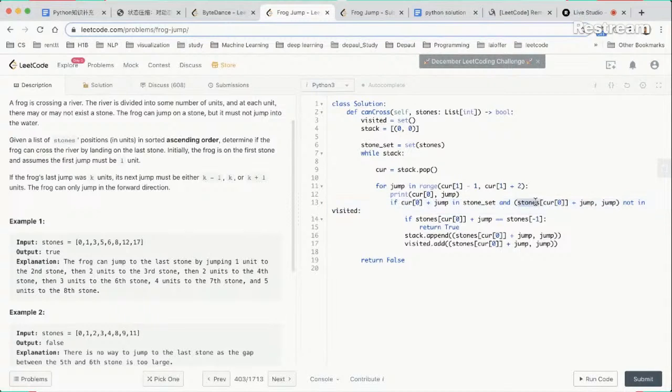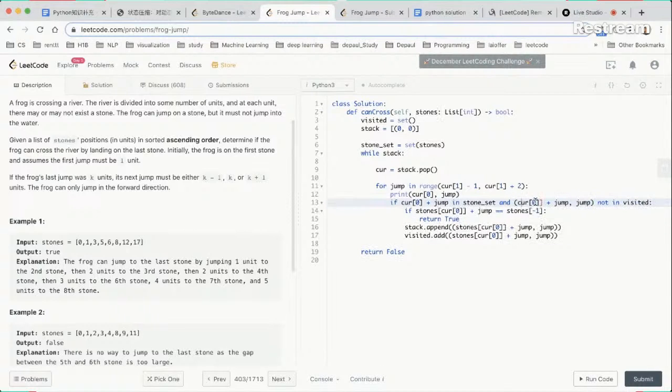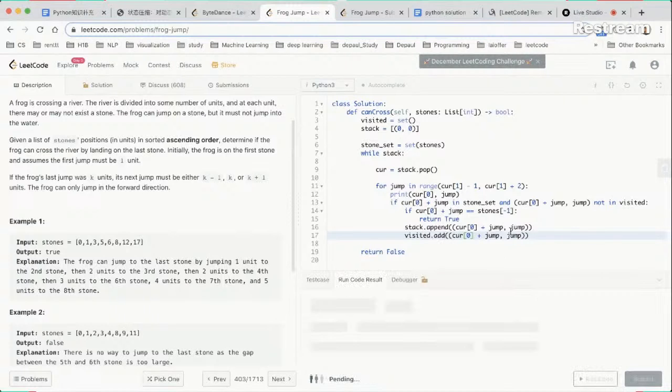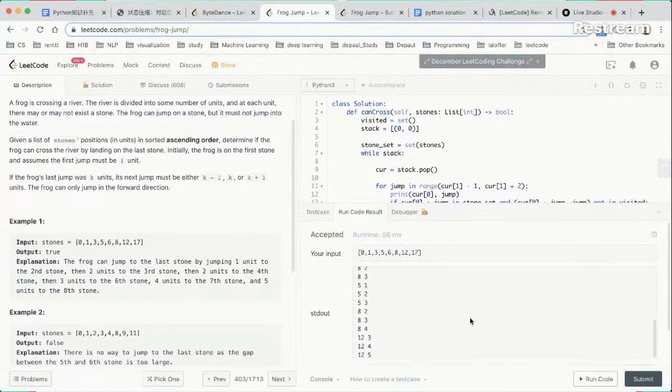I don't need stones here. Just keep the unit. You no longer need stones. It should be correct.